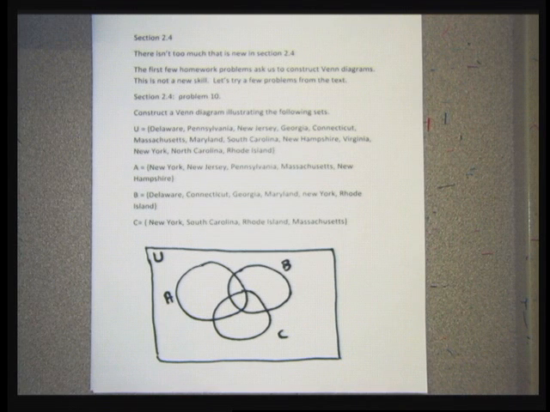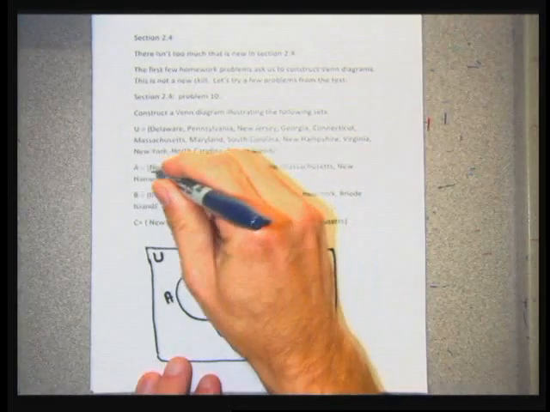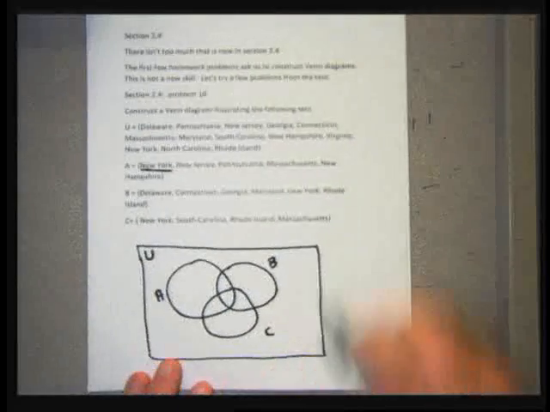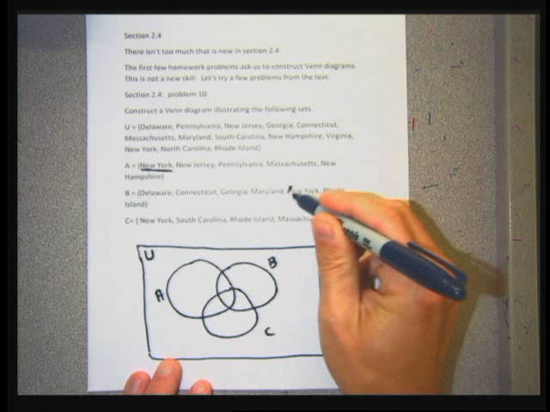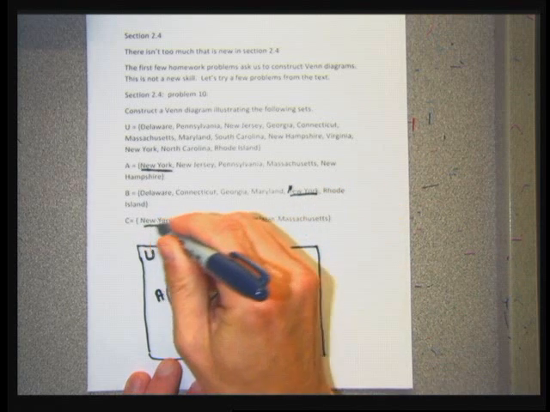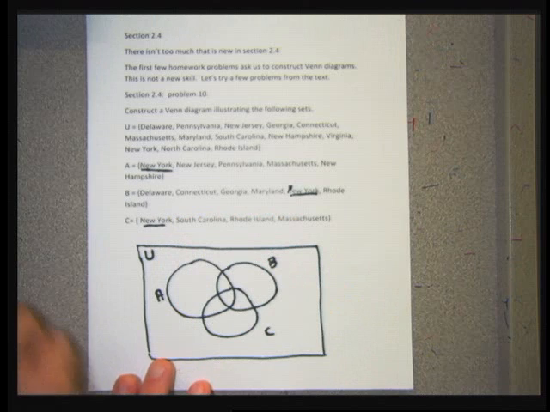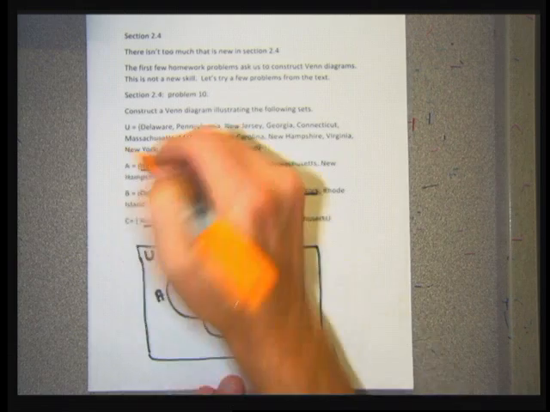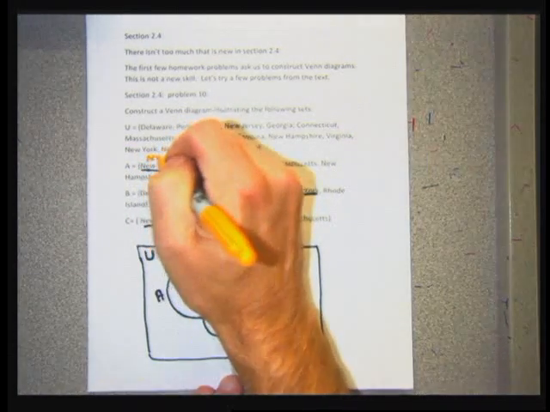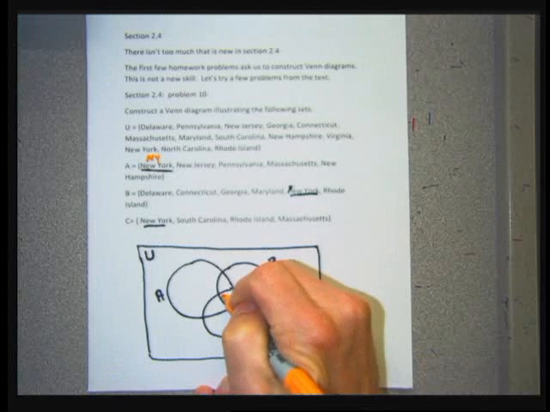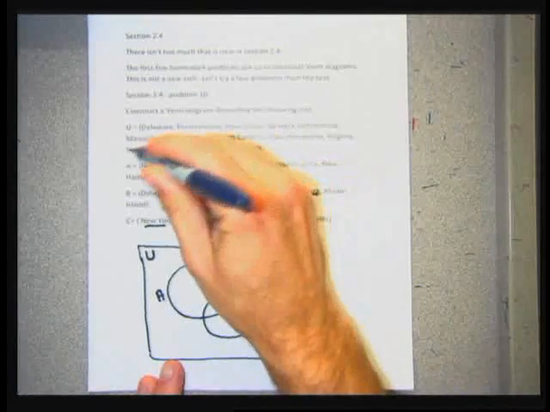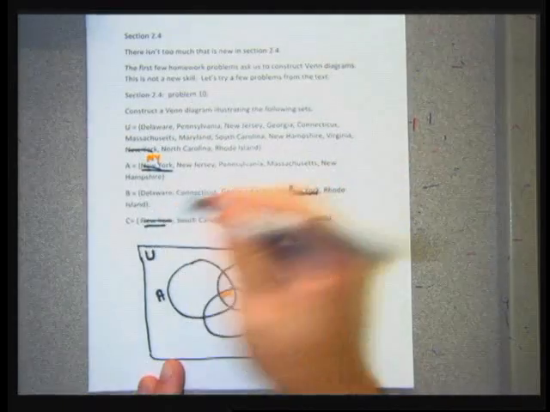I'm going to start with the A set, and the first city I see in the A set is New York. And I also see New York in the B set as well as in the C set. So when I go to put New York in my Venn diagram, it has to be in the area where the three circles overlap. When I write this in, I'm going to write NY. So in the very dead center, I write New York because New York is in each of the three circles. So now I'm done with New York. I will cancel it from all of my sets because I don't need to place it again.